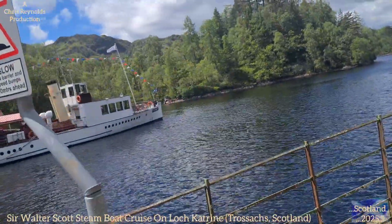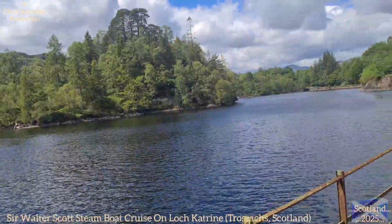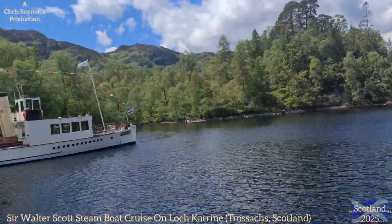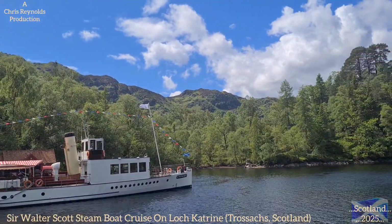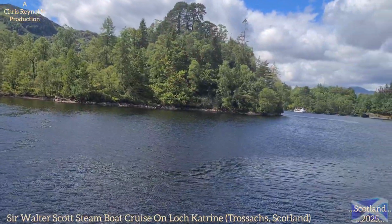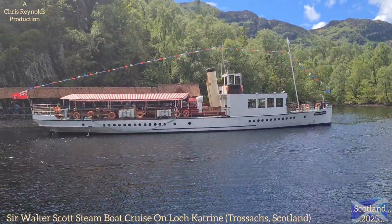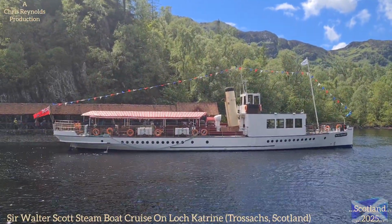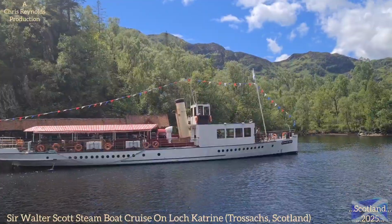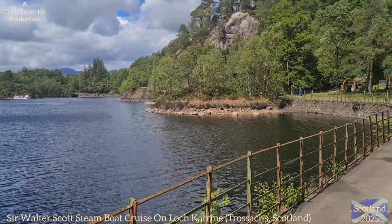So there it is anyway, that's the Sir Walter Scott steamboat. Ben Venue. Let's see if we can show you this. There's another boat. The Ben Venue's up there somewhere. I can't remember exactly which one it was, but it was one of the hilltops, 700 metres above sea level. I think actually it was further along that way. We'll see it for sure when we go in the boat, because I was able to see the boats from the hilltop that I was at with the hike club. So vice versa. And I'm sure there'll probably be a live commentary or a tape recorder commentary that will point out highlights along the steamboat tour on Loch Katrine.